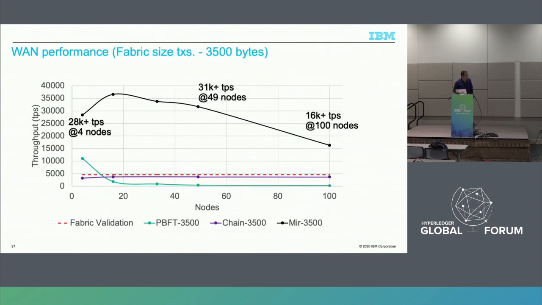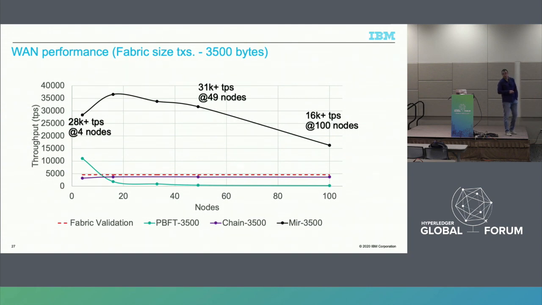This is Fabric. The red line is the Fabric validation bottleneck. Why, if somebody asked me to pick a protocol and implement it in Fabric, I was saying we actually need something else. It's hopefully obvious from this picture. There is nothing to pick. Because as soon as you cross 10 nodes, anything that you pick is a bottleneck. And since we are not going to do this n times, this is why we took time and actually went and designed. So this is Mir performance.